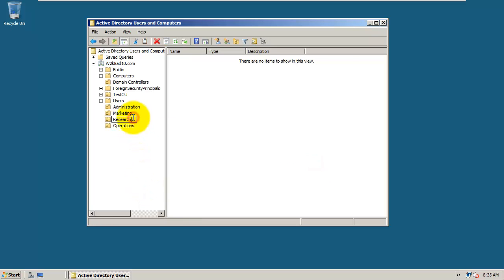Rename. There we go. Research and development, and then operations. So it should look just like the bottom of page 115. I'll let you finish that up.